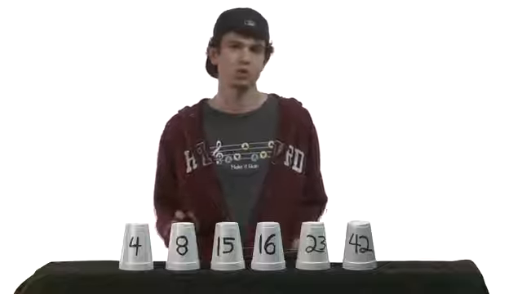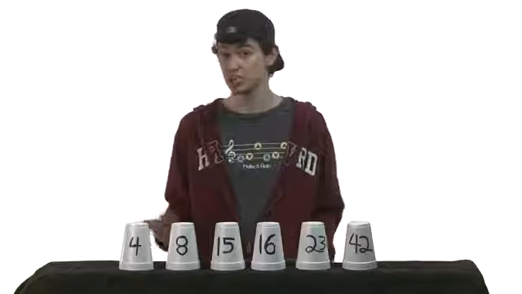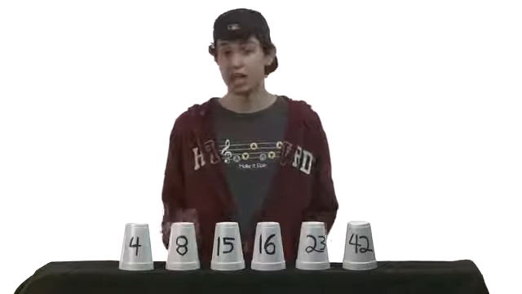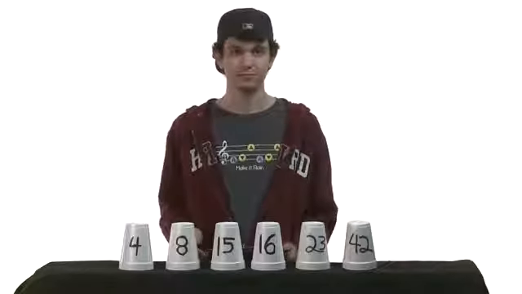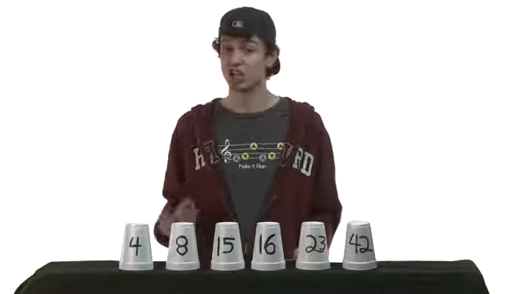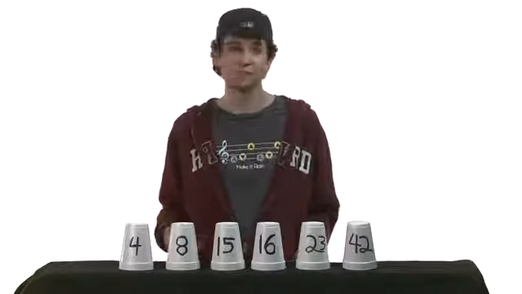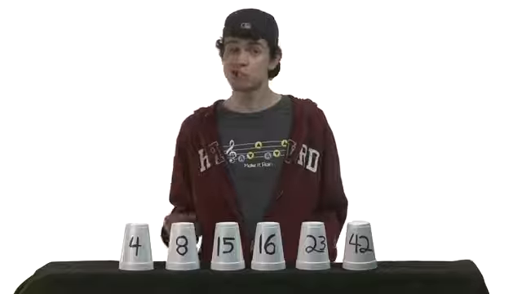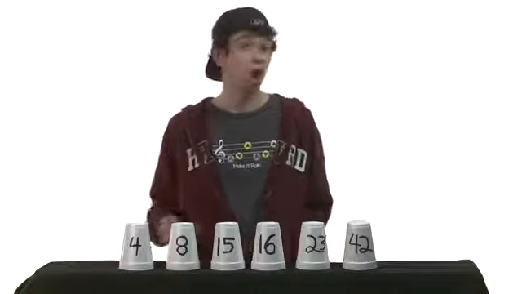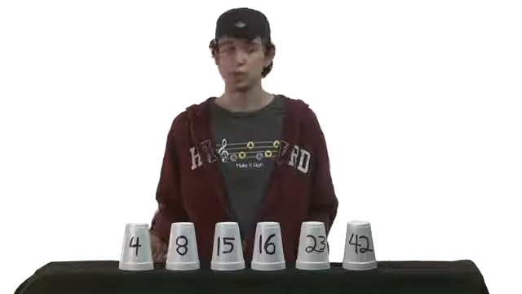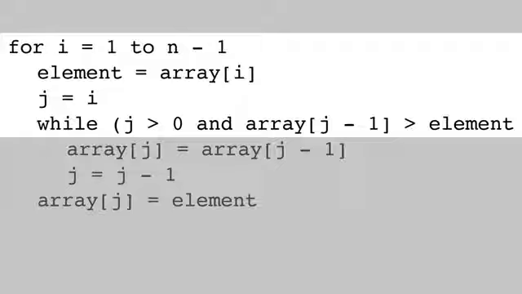We'll first ask the question, how long does it take for this algorithm to run in the worst case? Recall that we represent this running time with big O notation. In order to sort our list, we had to iterate over the elements in the unsorted portion, and for each of those elements, potentially over all elements in the sorted portion. Intuitively, this sounds like an O of n squared operation. Looking at our pseudocode, we have a loop nested inside another loop, which indeed sounds like an O of n squared operation.